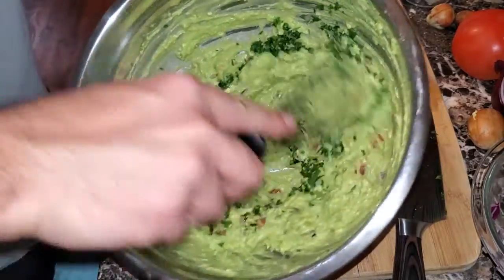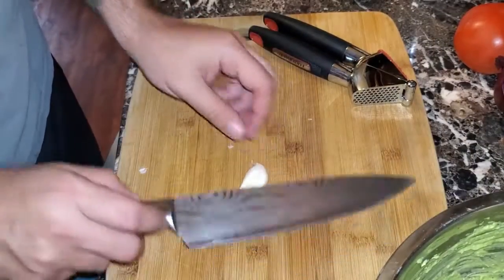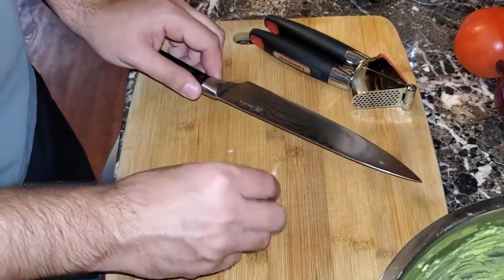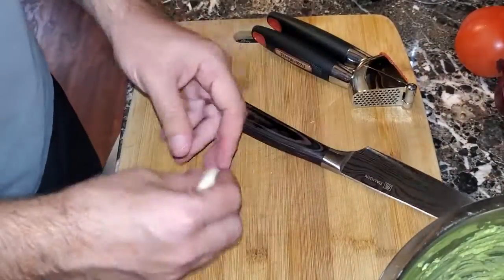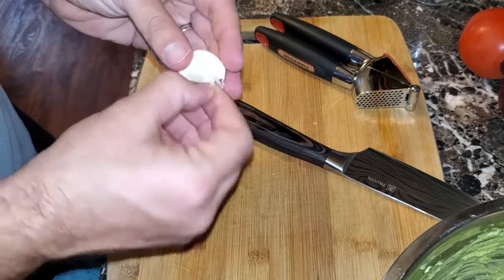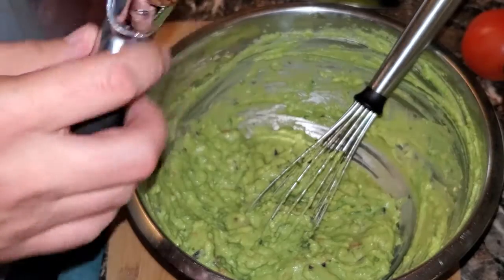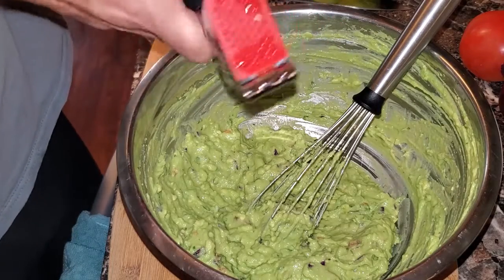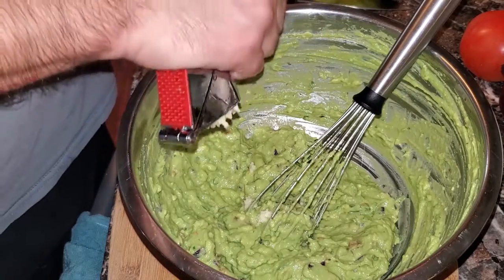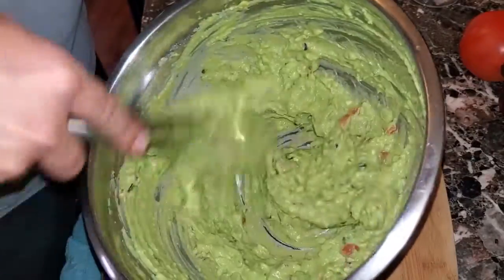Once it's in, give it a nice little stir with the whisk. Now we need to talk about garlic. I'm using fresh garlic, not pre-shredded or pre-grated. We're going to give it a couple of smacks with the knife to break the shell and then peel the garlic. Using fresh garlic is way better than using powdered garlic — I use fresh garlic whenever I can. Put it into the crusher, give it a nice little squeeze, and let that garlic crush down. Any garlic that doesn't fall, you can scrape off with the backside of your knife. Mix that up until it's a nice, even paste.